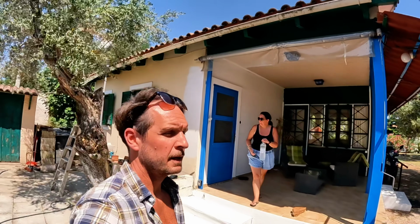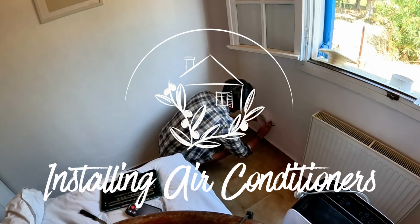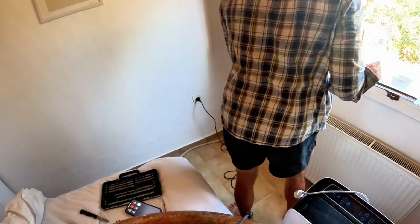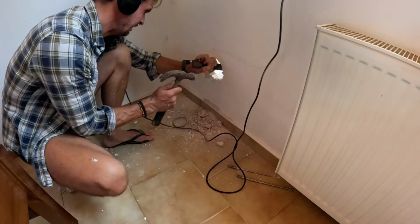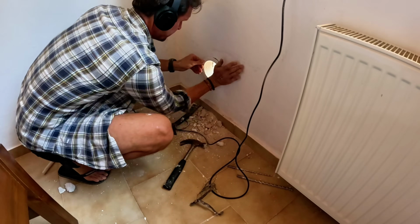We're off to see a man about an air conditioning unit. Another project we tackled this year was installing a couple of air conditioning units into our second and third bedrooms. Thanks to the power of social media, we met a lovely couple who were selling their units from their guest house in Latakia. Using some really rudimentary tools, we cut holes in the wall, ready for the vents. As is the Greek way, our neighbour called a beer break and came to see what I was up to.